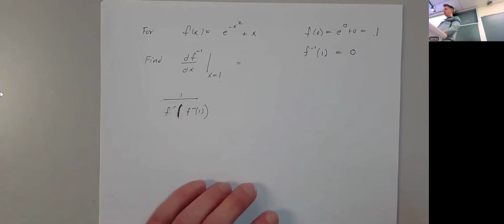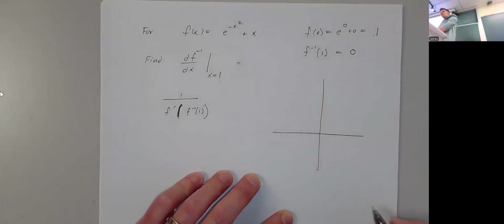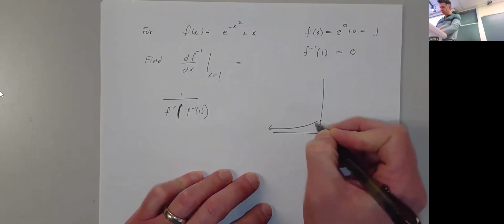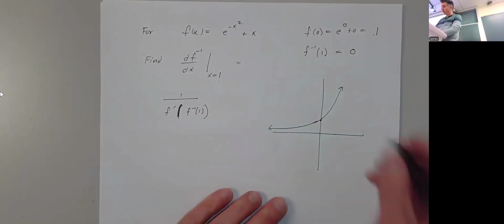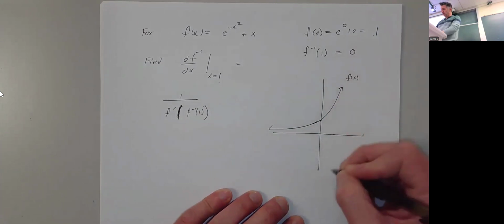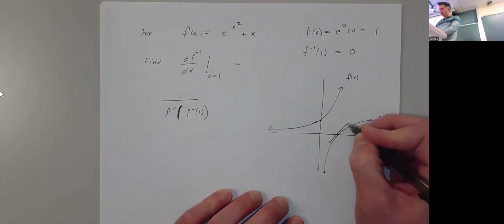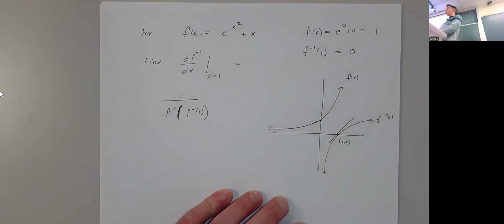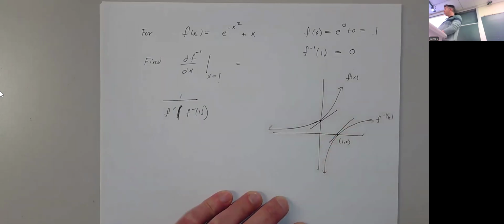Let me show you graphically again. Right? So if our function looked like, I'm just going to make it look kind of interesting. If our function looked like that, if this is our original function, and here's our inverse, which probably doesn't look exactly like that, right? But if we're trying to find the slope here at the point 1, 0, we're going to find the reciprocal of the slope here at 0, 1.